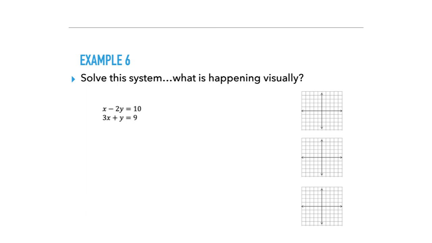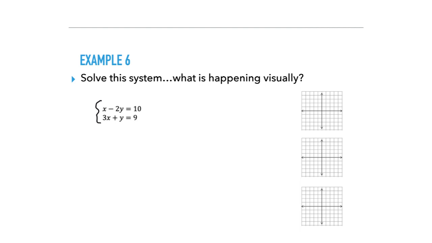Before we get to those larger systems, we should take a moment to explain what's happening visually when we employ Gauss's method of row swapping, multiplying one equation by a constant, or replacing an equation with the sum of itself and another equation. We should see what it looks like visually to understand why his rules work. So to do so, let me graph the system x minus 2y equals 10 and 3x plus y equals 9.